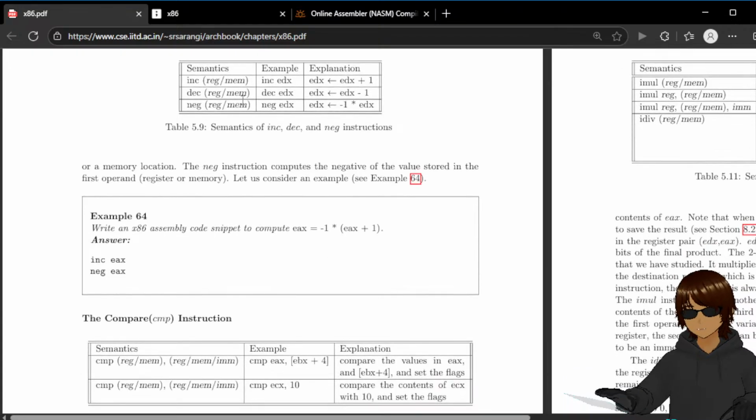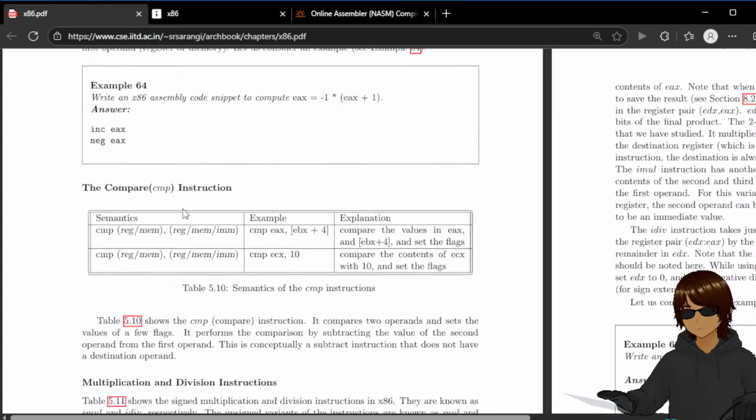Okay. These three have nothing to do with the carry bit, right? Increment, negate: write an x86 assembly code snippet to compute EAX equal to -1 times EAX plus 1. EAX increment and then negate EAX.